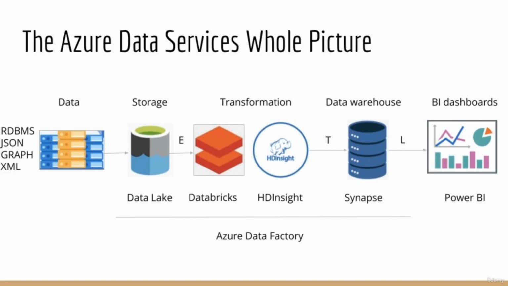So before reaching the data warehouse, the data has to be cleaned by removing duplicates, reformatting, etc. And so here we're talking about transforming, or transformation, of the data. So which Azure service does this? It's actually Azure HDInsight. Azure HDInsight is a managed full-spectrum open-source analytics service in the cloud for enterprises. And with HDInsight, you can use open-source frameworks such as Hadoop, Apache Spark, Apache Hive, LLAP, Apache Kafka, Apache Storm, R, and more in your Azure environment. Here, we can use HDInsight to transform the data.